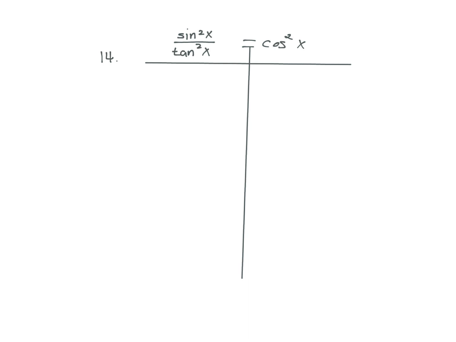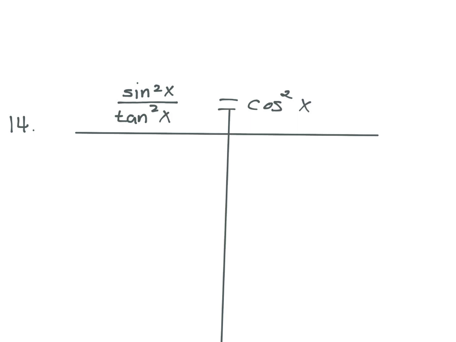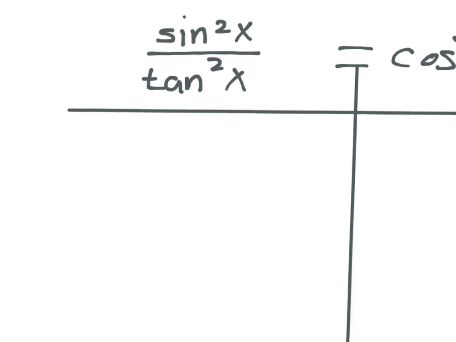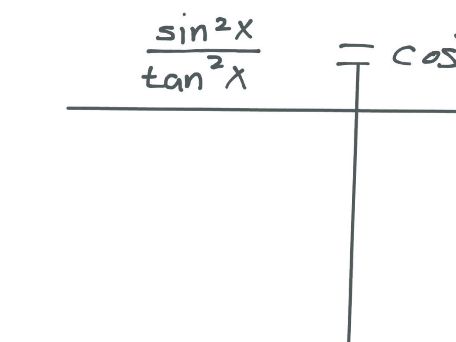You got it? All right, let's go through our list of things that we should think about. First of all, your identity should be on here. But the first thing I look at is, do I have anything that is squared attached to a plus or minus 1 or anything like that? No. Do you guys have any plus or minus signs in here at all? No, then that makes your problem much easier, because you know it's just multiplication. Which side looks more difficult? The left-hand side, for sure. So if I don't have any pluses or minuses or anything like that, I'm just going to break down to the 2 simplest trig functions we have, which are sine and cosine.